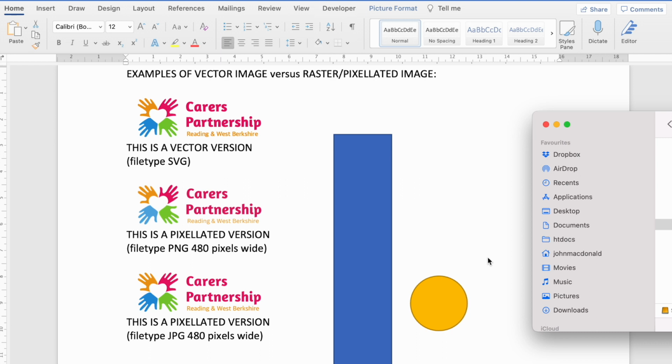But the point is, with pixelated images, you've always got to have in mind how big the final image is going to be compared to your number of pixels across it. That's the final determining factor. Whereas with the vector image, you can just scale it to whatever you want, provided the image is simple enough to be represented well by a vector image. Okay, and that's that.